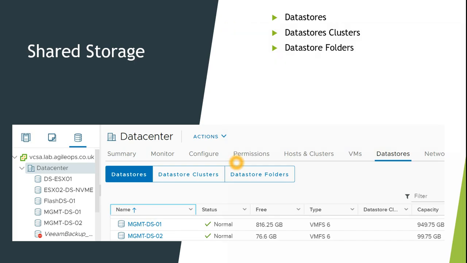Next. Okay, so shared storage, again, you might have noticed on your vCenter you have something like this, which is storage or a disk, right? So this is a tab in your data center, and you will have all the storages. Even if it is a local data store of your ESX, you'll find it here, and anything related to data store, you'll find it here. So when we provision a data store, you will find it here.